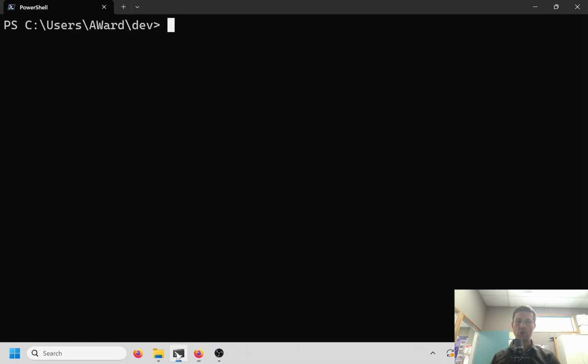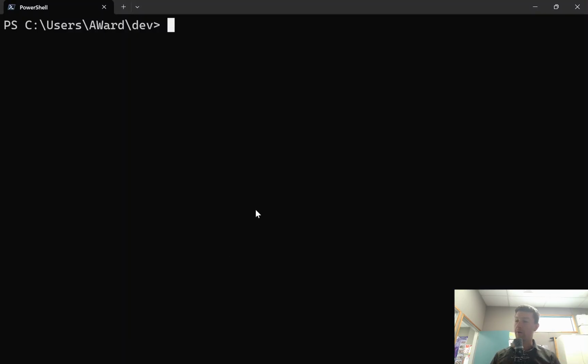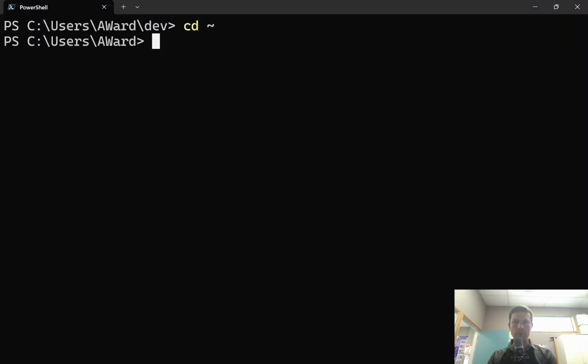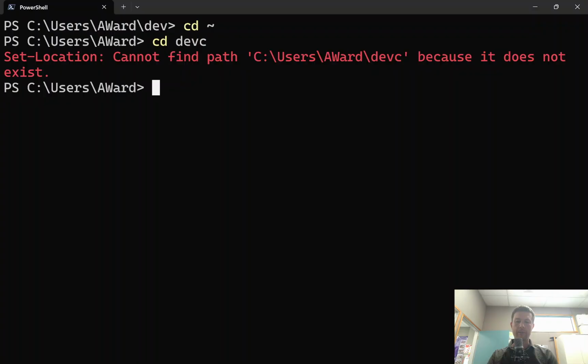And we're going to head to our terminal. You could do this in VS Code or anywhere else. I'm going to do it here directly in the terminal. Make it nice and big. Okay, doesn't matter where I am right now. I'm going to cd to home, change directory to my home directory. Then I'm going to change directory to dev, where I do all of my programming.